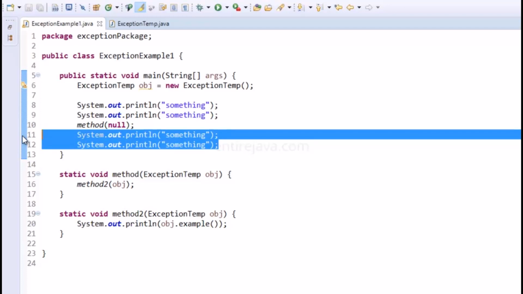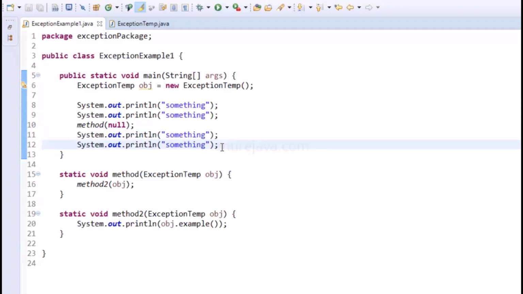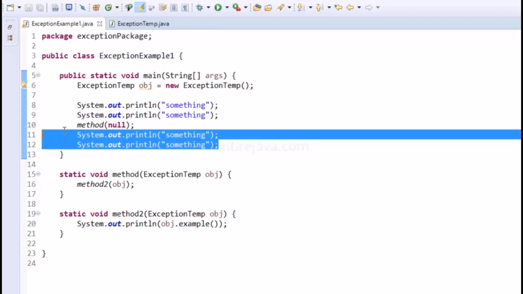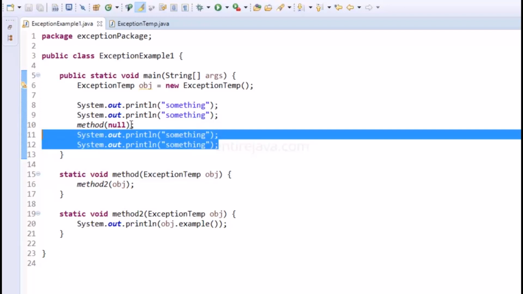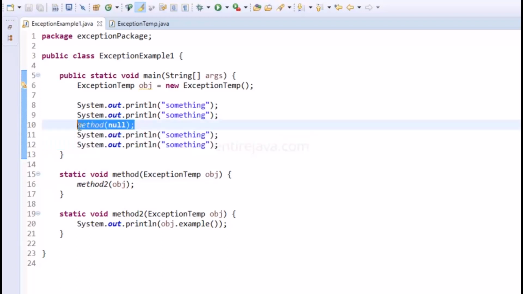And there is a good reason why JVM doesn't execute all the subsequent instructions. That's because JVM thinks that if it executes all the subsequent instructions, there could be side effects due to the failure in this line. It makes sense from JVM perspective, but from programmer perspective, he wants all the rest of the instructions to be executed regardless of there is an exception somewhere in the middle of the code. How do we handle this? Is by using exception handling.